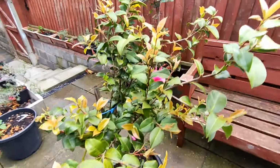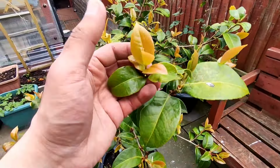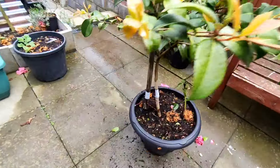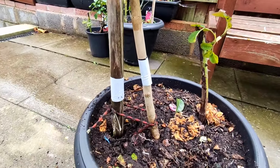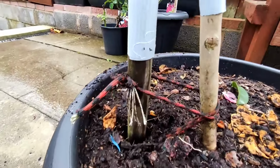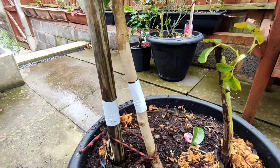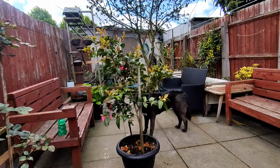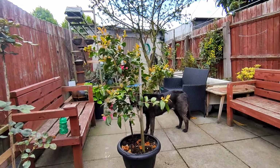I get my hose pipe and put on the filter just to wash it off. So you'll see I've given it one wash already, and that kind of cleared everything off, and this is what it looks like when it's all done. So I put some tape here which stops ants climbing up, because there's a collaboration between the ants and the aphids which keep them continuously topped up. So I'll show you how I'm doing this.